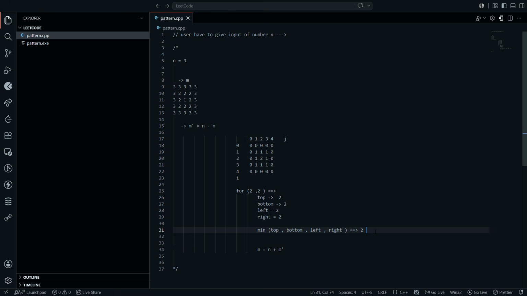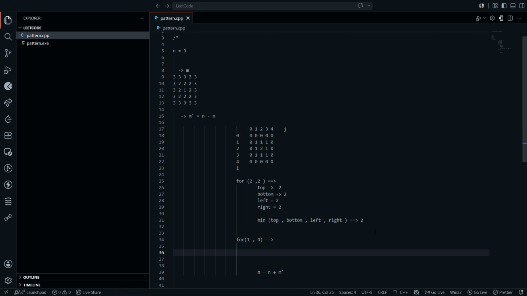I can also show you one more example. For example, we have to calculate the value for 1 comma 0. Then what is the distance from the top border? For 1 comma 0, the top is 1.